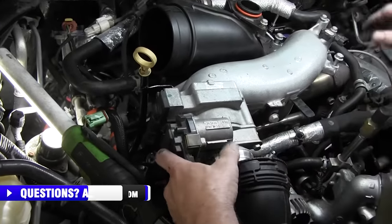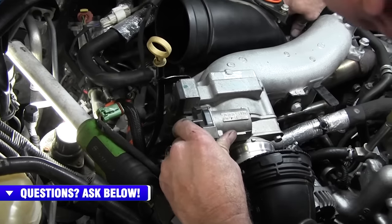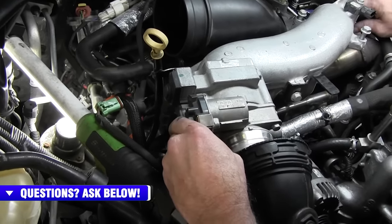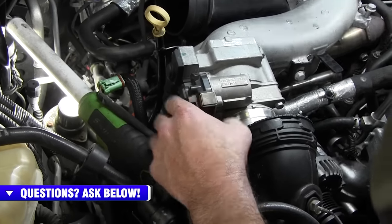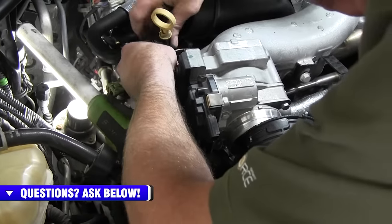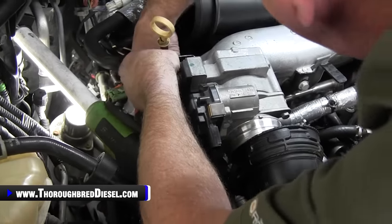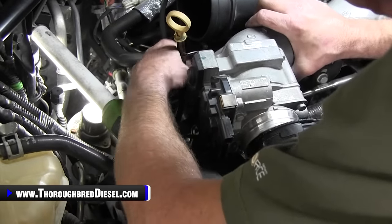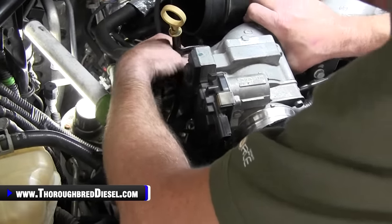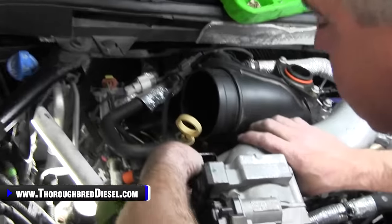So we have got bolt wise, we'll just kind of leave everything loose there so you can work with it. You have two 13 metric bolts here that will go through your dipstick and then the bracket as well. Then that goes into the intake plenum. Then there's a second bolt, goes into the intake plenum here.